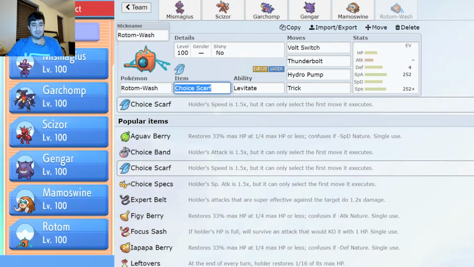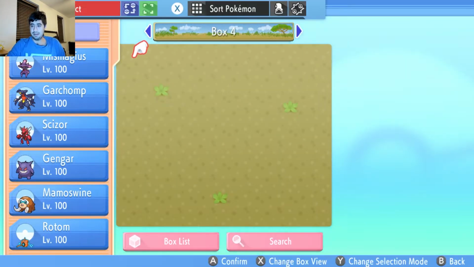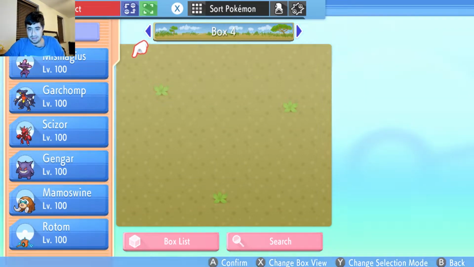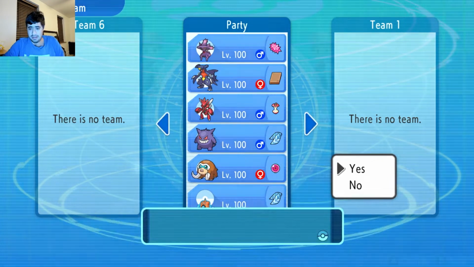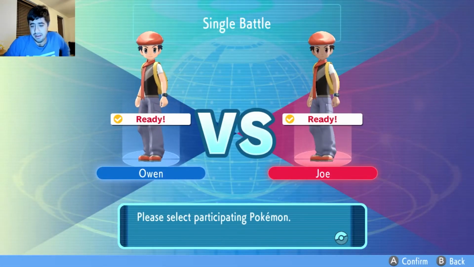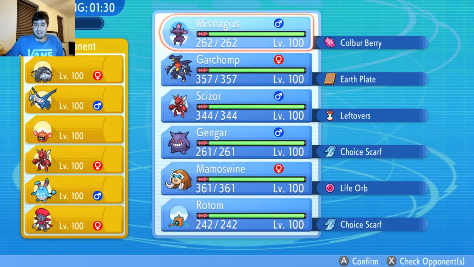I guess standard, or at least I think it's a standard set with Choice Scarf. I'm not really sure if it's that standard in the meta. We'll see, but yeah, let's get into this battle. This looks like a good team for me. We'll see what he's got.